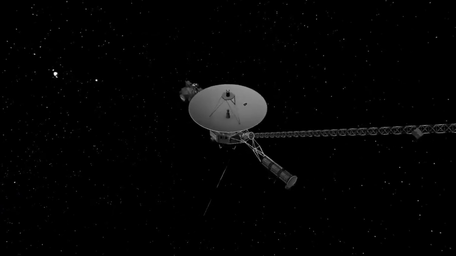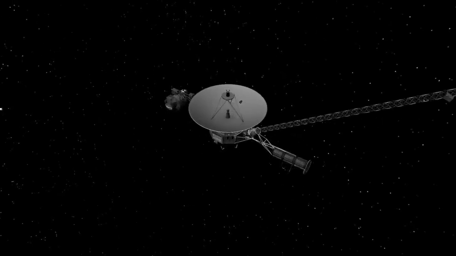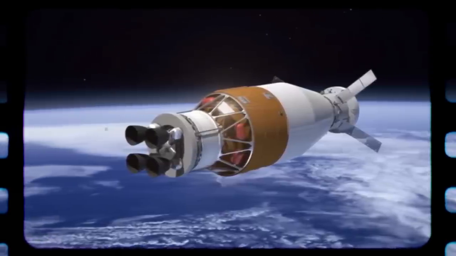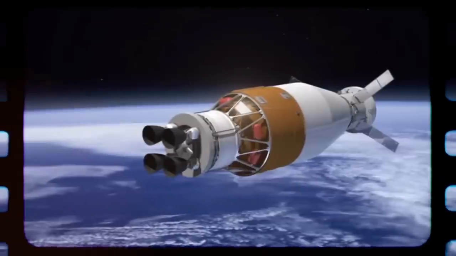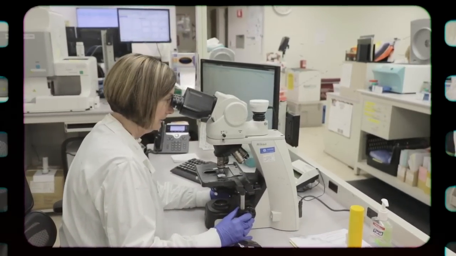Voyager 1 continues to transmit data frequently and appears to be in good shape. However, it is possible that the spacecraft developed what is known as electronic aphasia, which impairs its ability to transmit fluently. Scientists have studied the issue critically and, thankfully, have found a way to mitigate it.